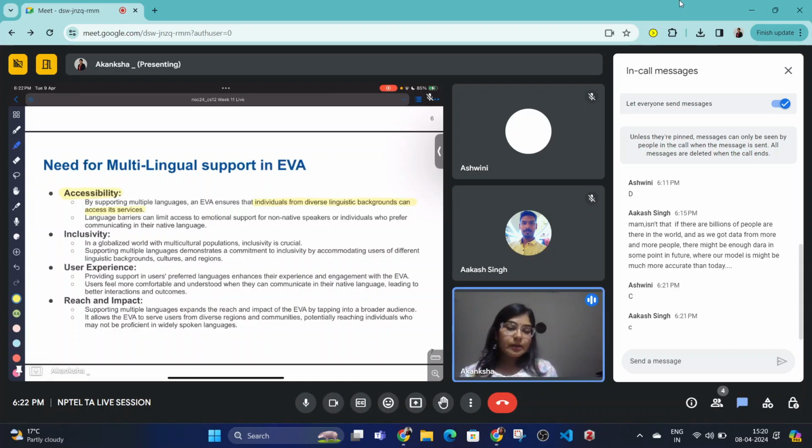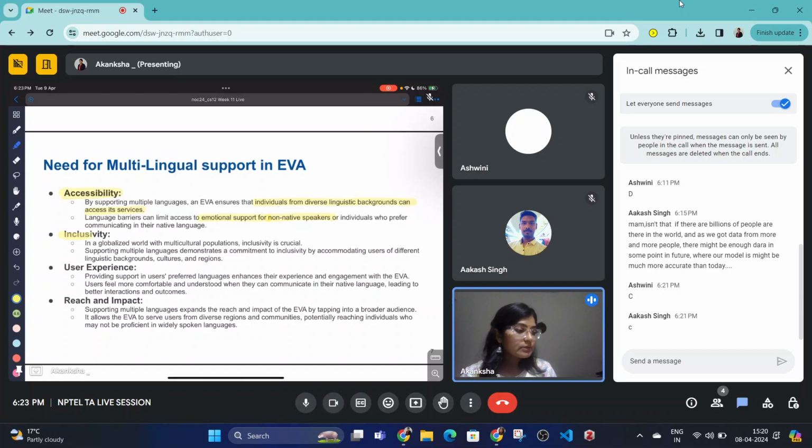For example, suppose there is a mental health assistant. If the agent is only trained in English, then only people who are very confident in their English will be able to interact with that agent better. But suppose I don't know English and I want to use that agent for my mental health therapy session, I won't be able to use it. So we want more languages to be included, because we want to provide emotional support for non-native speakers. It's not just about the mental health part, it might be some companionship or the like.